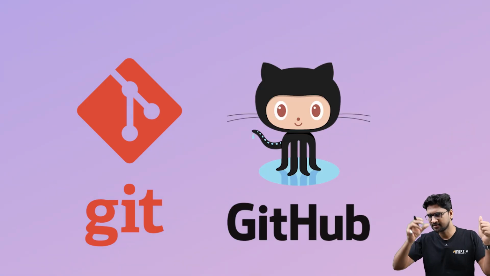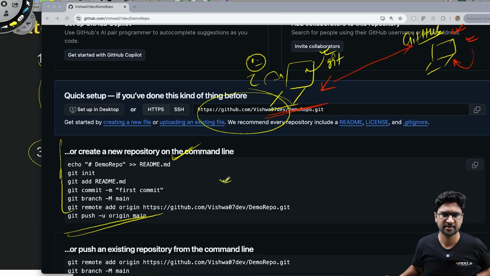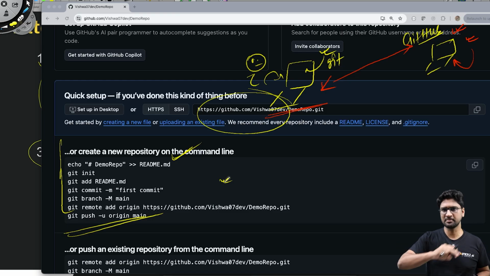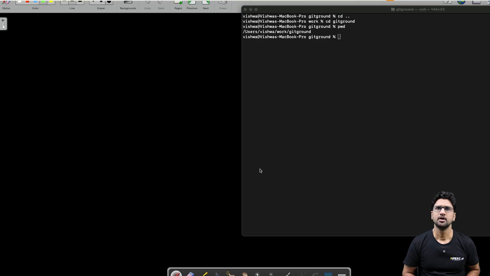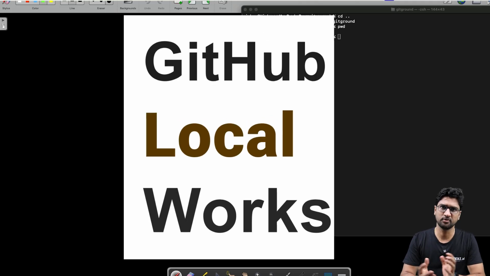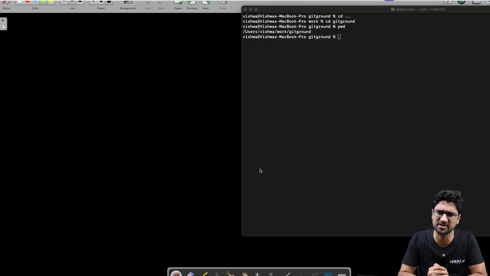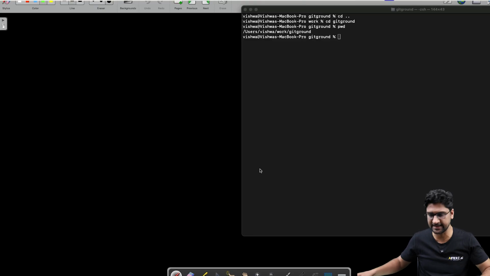So I think we're all set now. We have understood Git, and we have seen a small GitHub demo. Now it's time to go to the local. The Git that we have installed, let's see if it is working great. Run some commands, see version control in action, and once it is done, we'll come back here and see how the local can be connected to the remote. So now since we have understood the basics of what version control is, what Git is, and we talked about GitHub also, it's time to get in action with how Git local works. What are the different steps, the different commands that you need to master to make the best use of Git. So let's quickly get started.